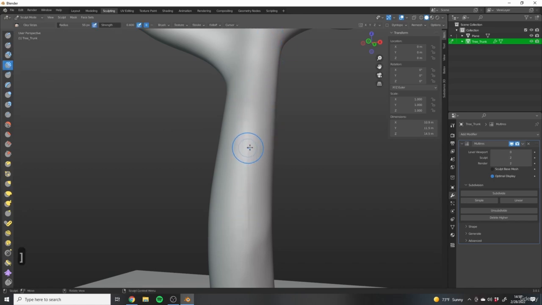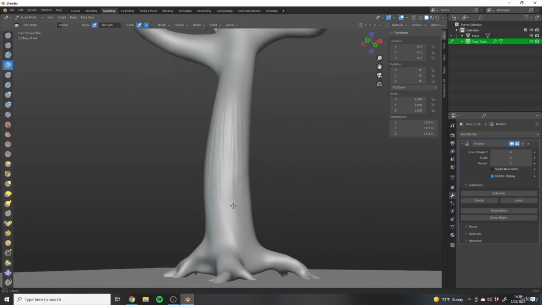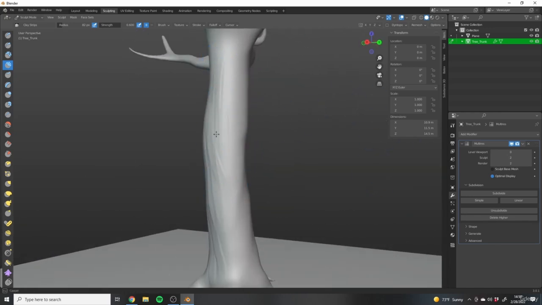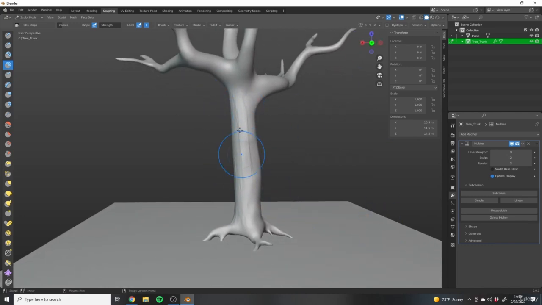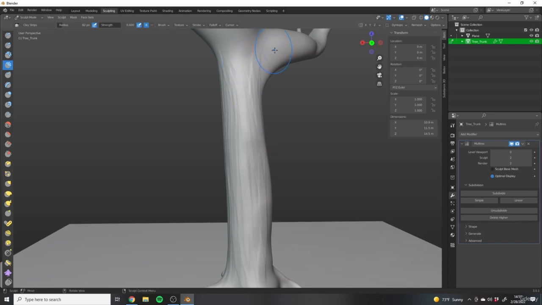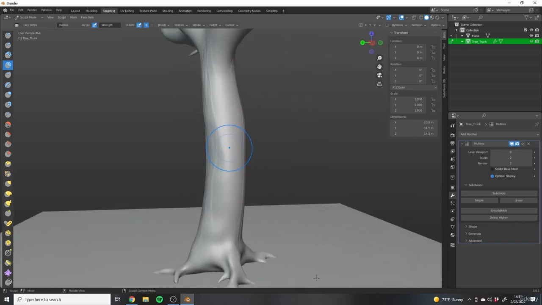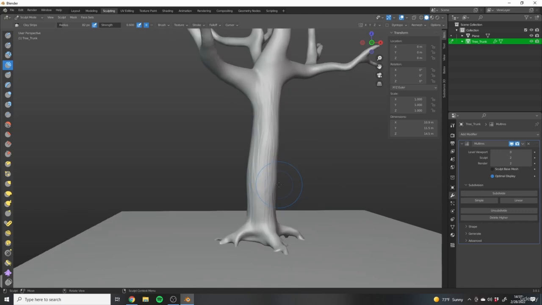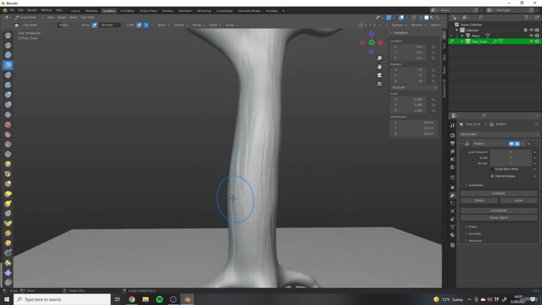And I'm just going to gently brush down the side of the tree here to create a sort of bark-like texture.